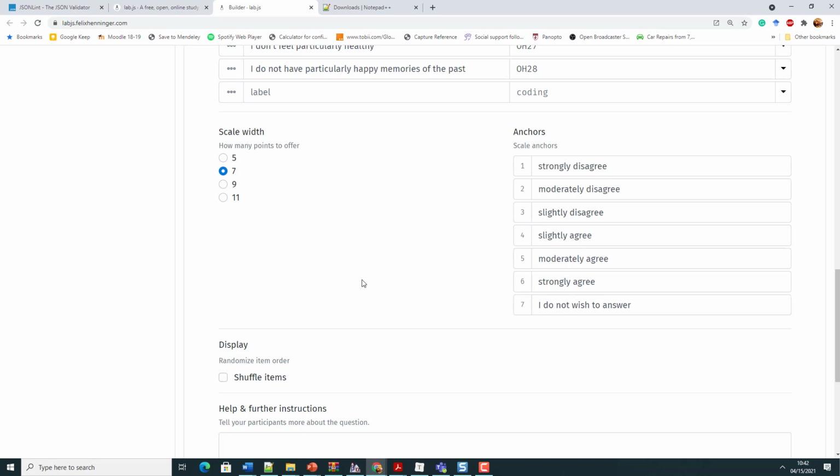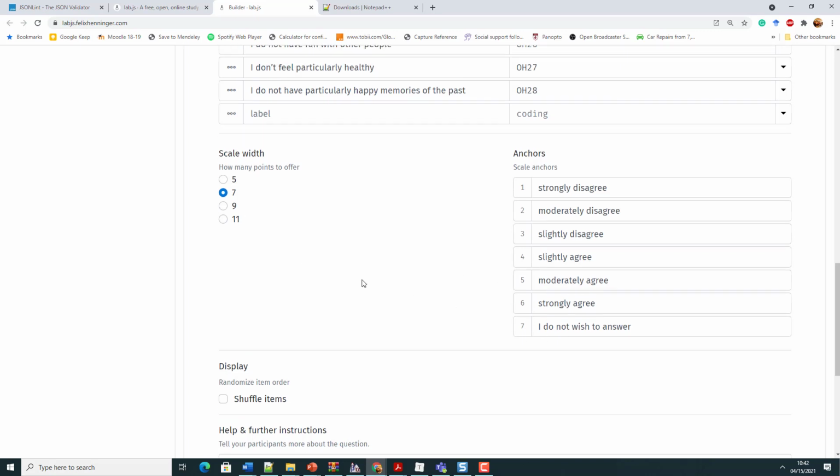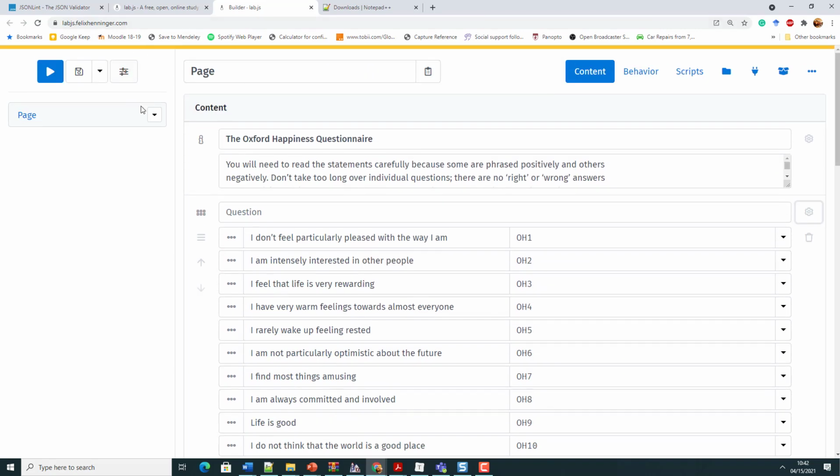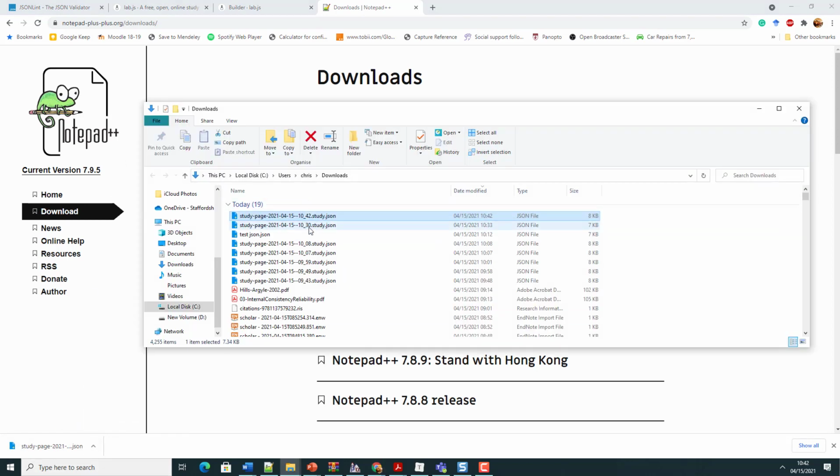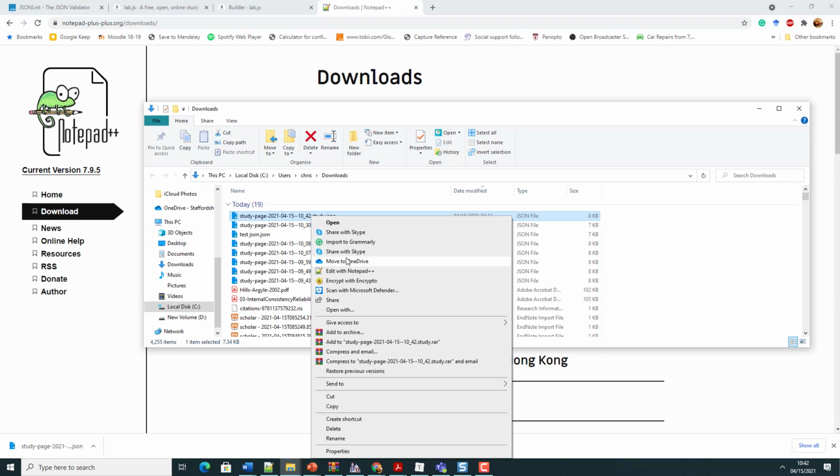Let's say you just want a 6-point Likert scale. To do that, we can go here and we would go export. One of the things I'd recommend here is that you download a free program called Notepad++, which I think is available on Windows, and then there's BBEdit on Mac if you're that inclined. So we want to go and download it, and then open this file, go edit, right click and choose edit in Notepad++.